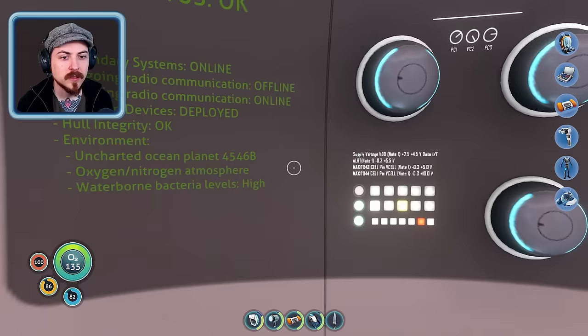Oh, there it is. Battery charger. Can charge multiple batteries simultaneously. Okay. Medical kit fabricator. It fabricates one every 30 minutes. Wow, that's super useful. But again, need some fiber mesh. I don't know how to make that.